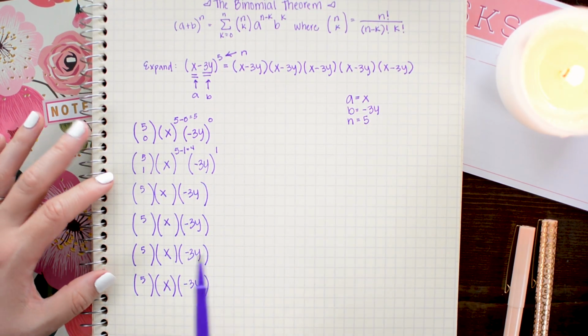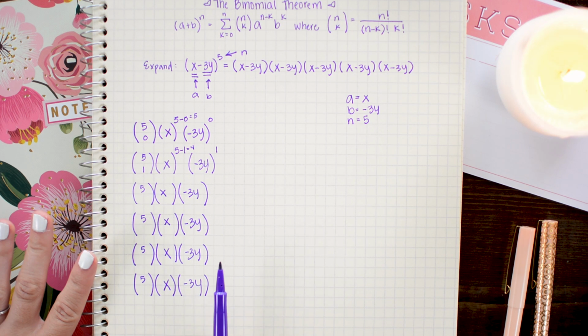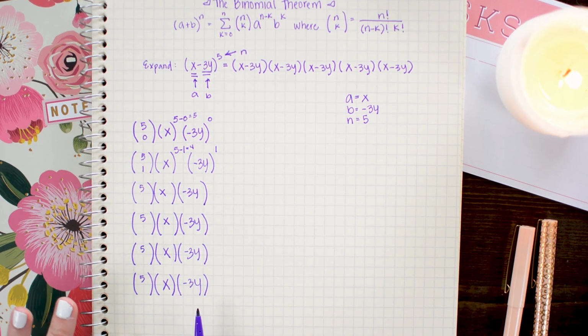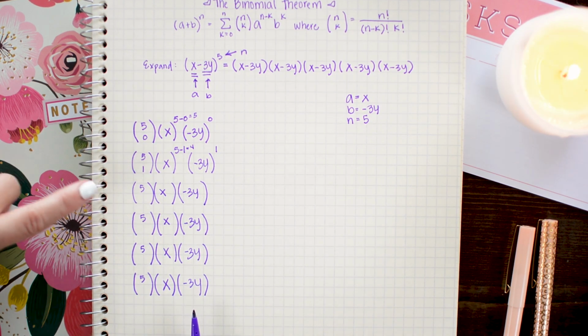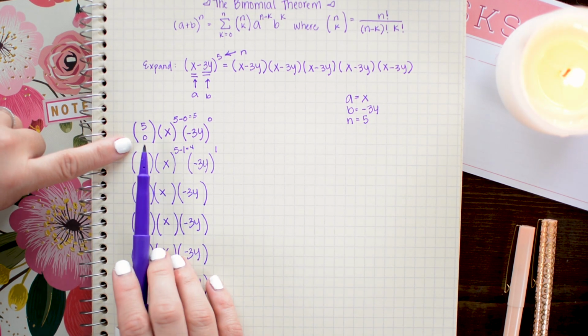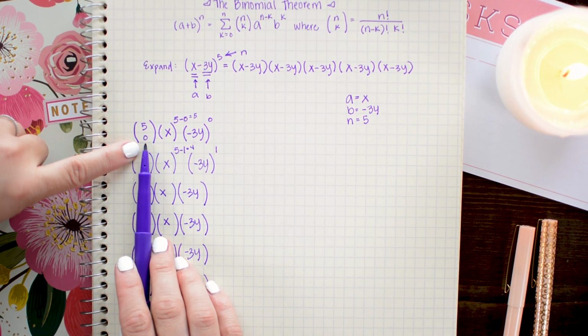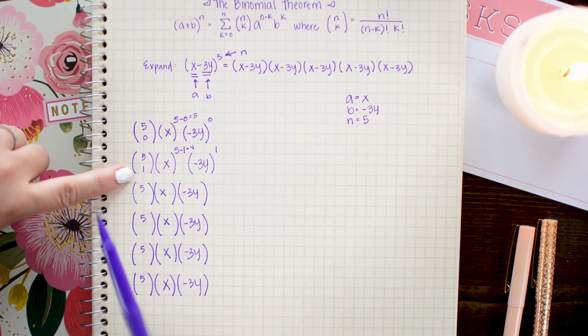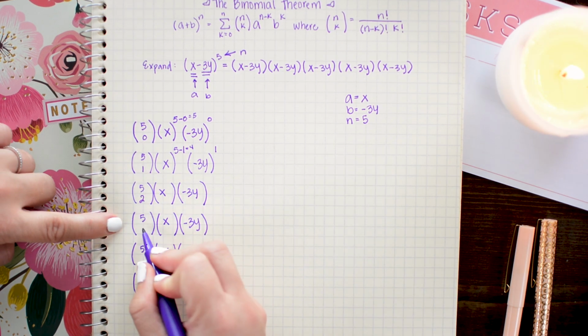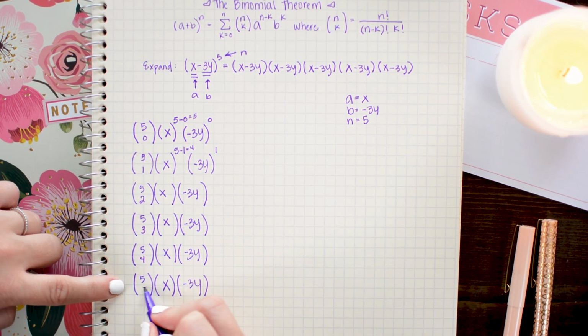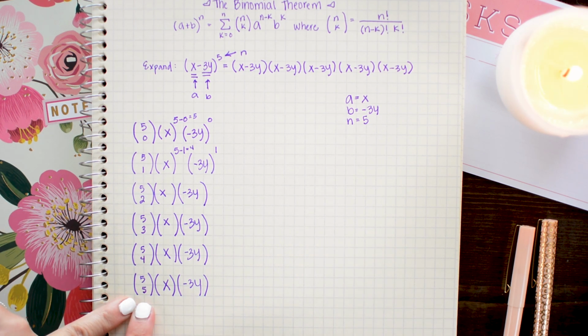Okay, so now that I've copied down the parts that are going to remain the same in all of these little miniature problems, I can go ahead and increment my numbers. So let's start with the k value. The k starts with 0, and then it goes to 1. This one will be 2, 3, 4, and 5. And you should end up where the last two numbers are the same.